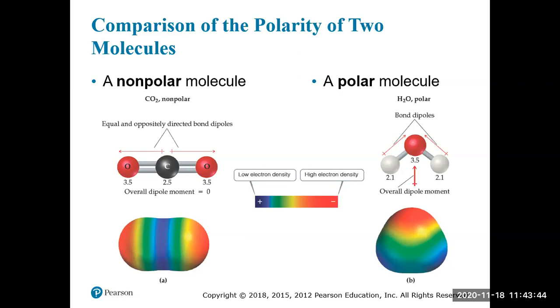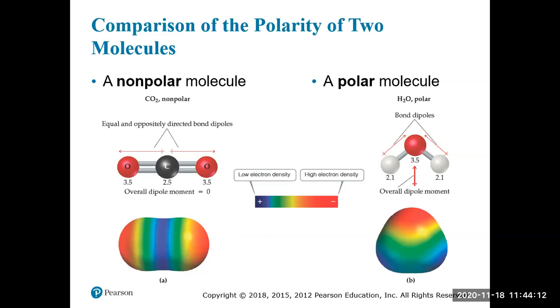So from a simple bonding perspective, it all makes sense. But think of it as, in this case, if the oxygens were two people pulling on a rope, they have the same amount of strength, so they're going to pull, and the end result is nothing really goes anywhere. So they cancel each other out. And that's how we get an overall dipole moment of 0 and it winds up that CO2 is nonpolar.